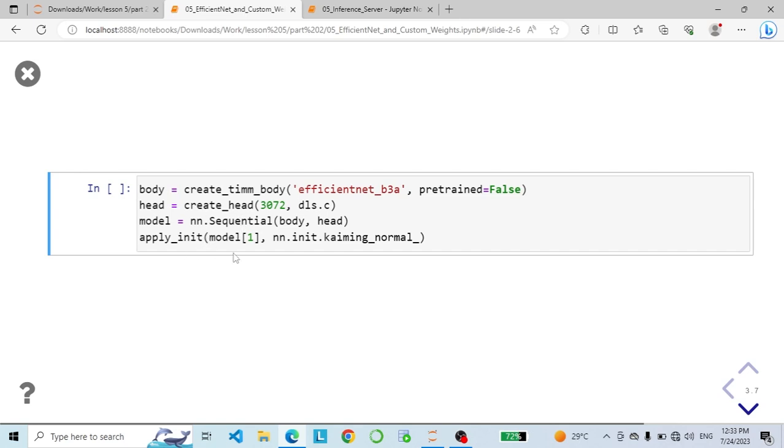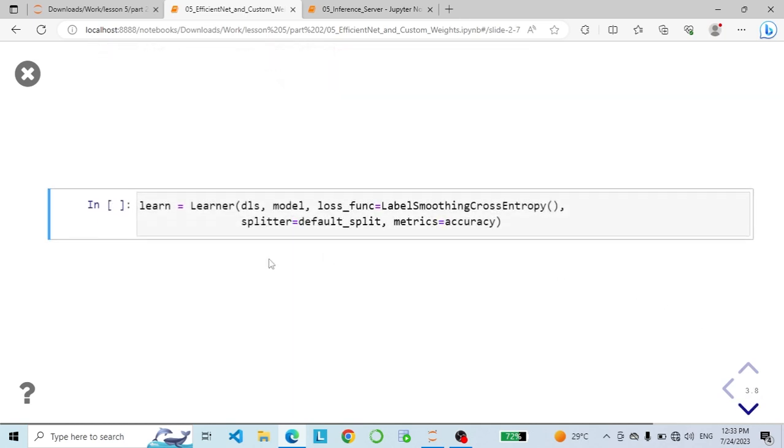And lastly, the weights of the head are initialized using the Kaiming normal initialization method. So here we build our learner, pass it the data loaders, the model, and the loss function. And we are going to use the default splitter and the accuracy metric.